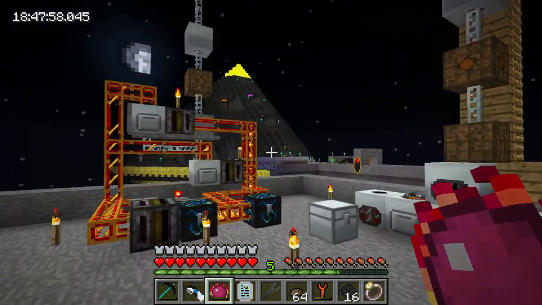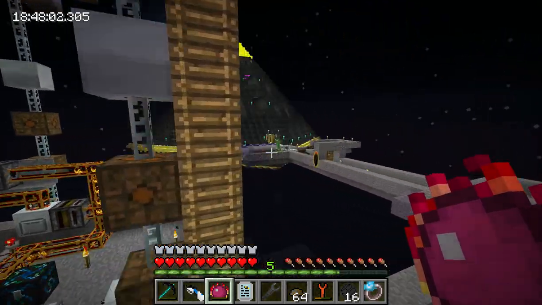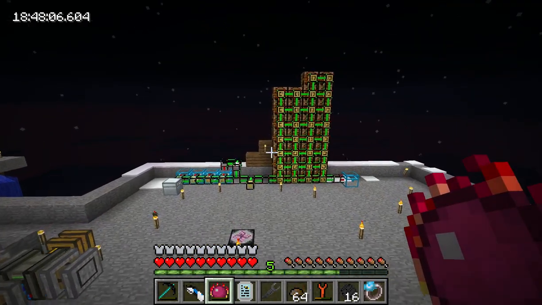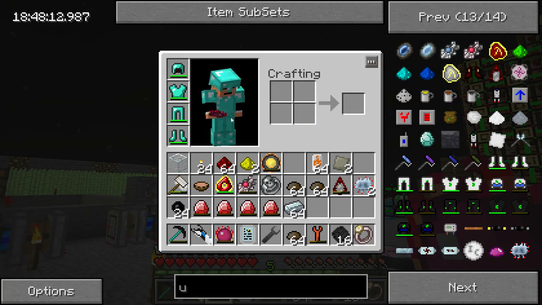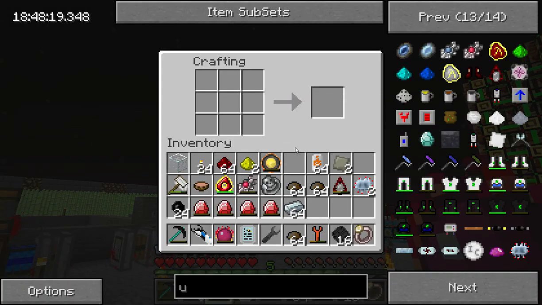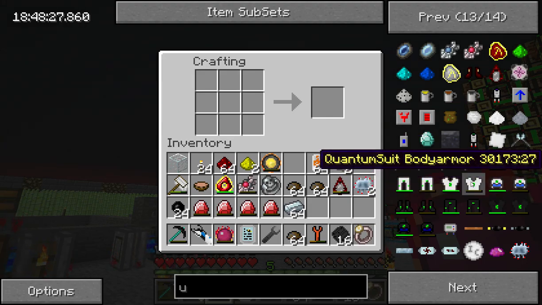We're just about finished with this map, or at least with the front challenges. So I thought this episode we would make some proper armor. At the moment I'm wearing diamond armor, which isn't bad armor of course, but I've got some plans that are going to need a little bit better armor than that, namely the Quantum suit.